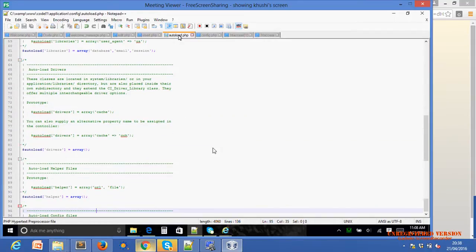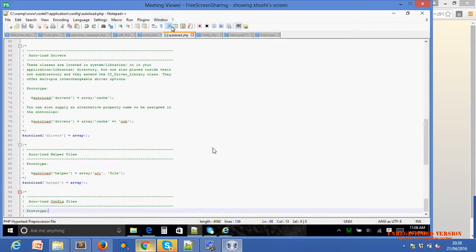Within the helper, line number 92, within the single quotes, use URL, comma, file. The same example you have just before on line number 91, and comma, form. You can use form within the single quotes. Okay, just save it.